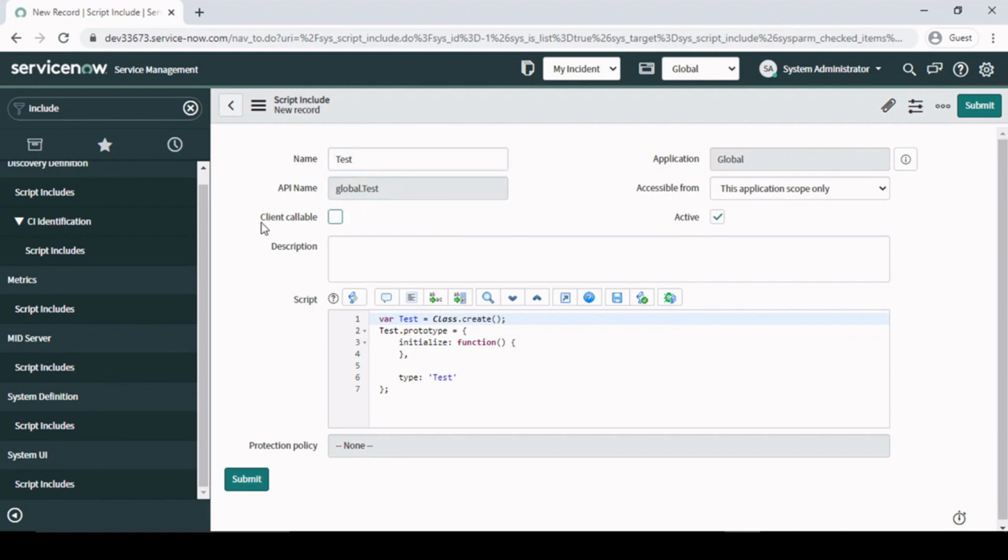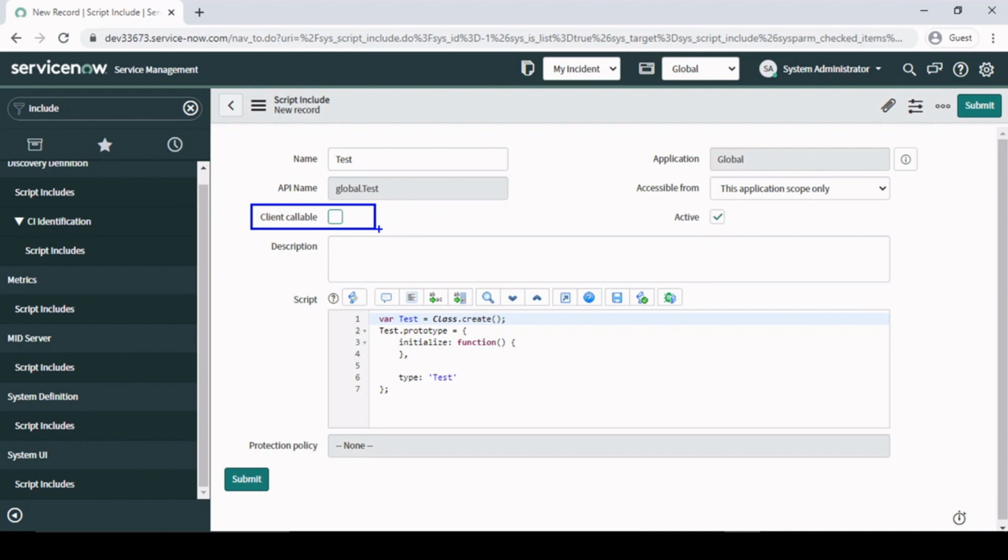And this is a very important one, guys. Client callable: if you are not checking this checkbox, it means this script include and whatever functions you define inside it are not callable from your client script. That is basically what it means.